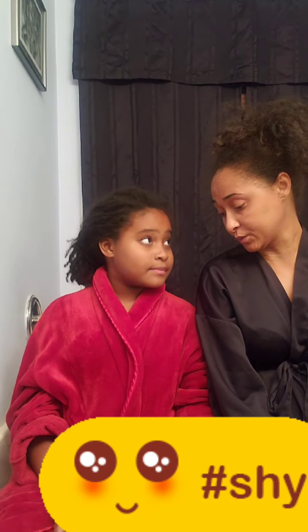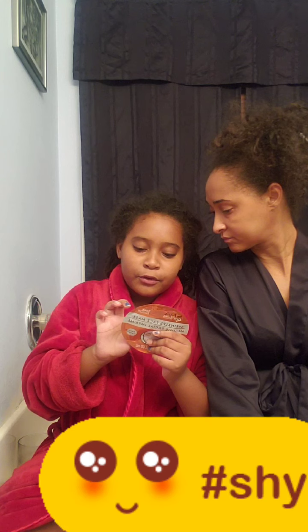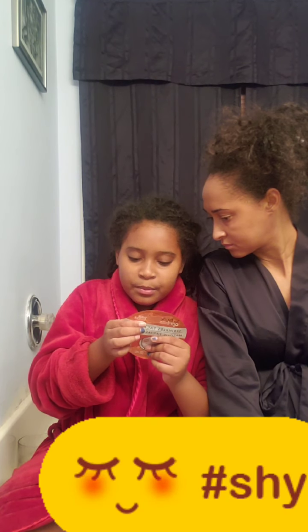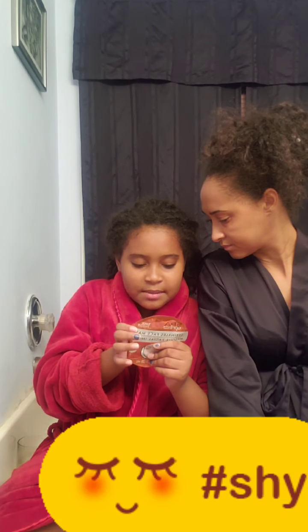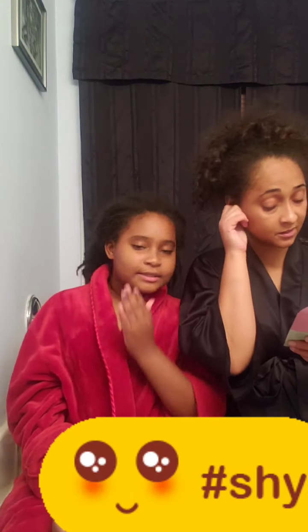But before we do, let's read instructions. So what does yours say? So mine says cleanse face thoroughly and rinse, check. Then remove mask and fold. That means you just put it on. Apply it to the face, pressing lightly into place. Leave mask on for 15 to 20 minutes. Remove mask, discard, and massage face. Mask is disposable for one time use only.